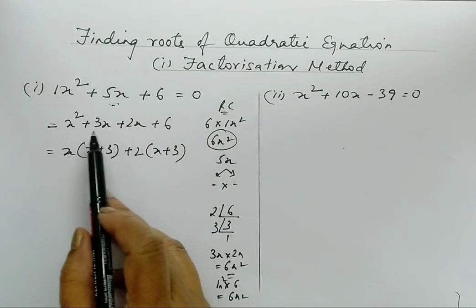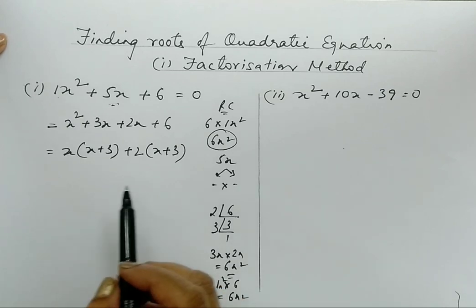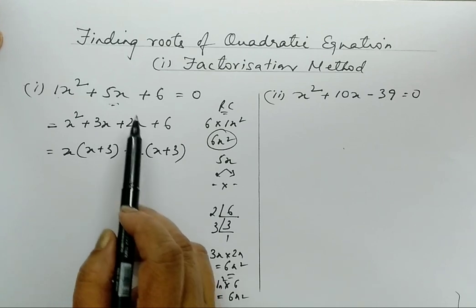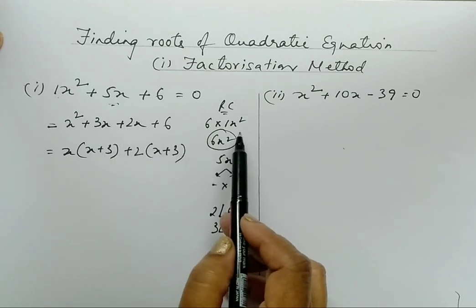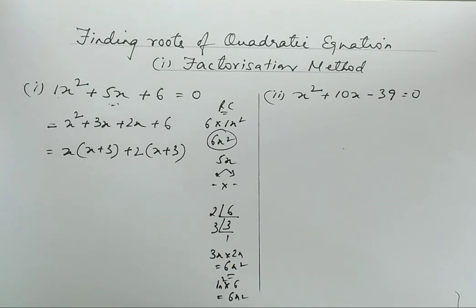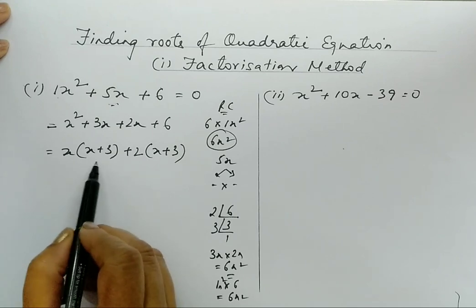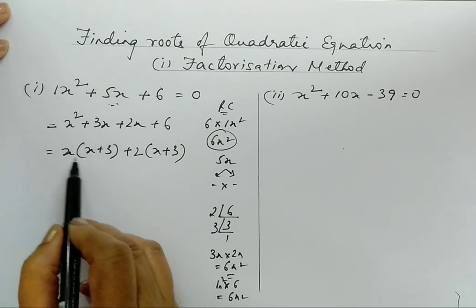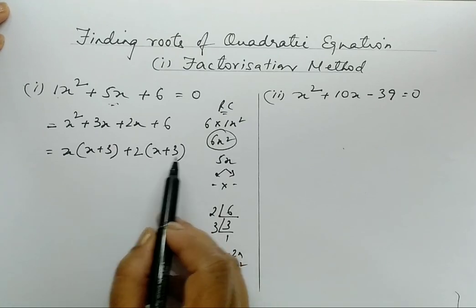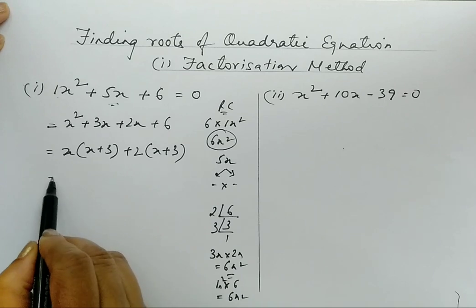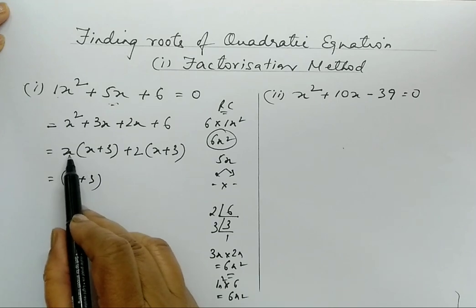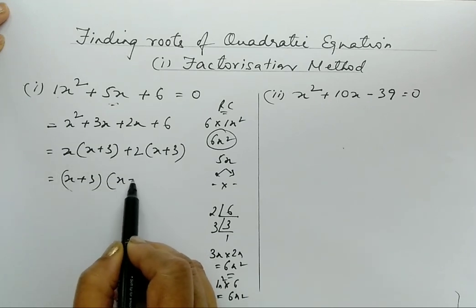The sign that you write over here also matters a lot. So you have to be careful, in terms of multiplication, so that you end up getting 6x squared, and in terms of addition that you end up getting 5x. Now from this box we have this x plus 3, and from this box we have x plus 3. So this is the common factor which we bring down. X plus 3 is the common factor. What is left is x plus 2.